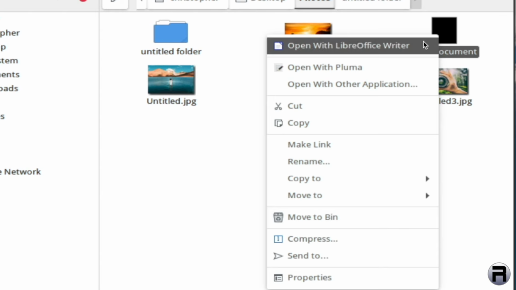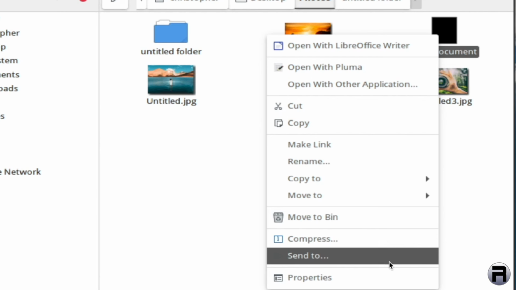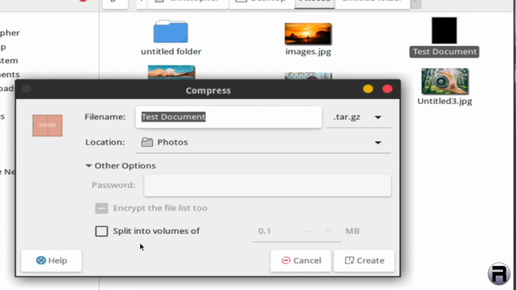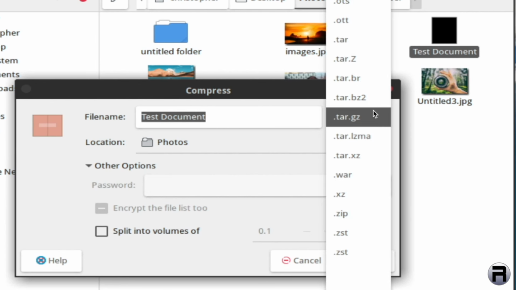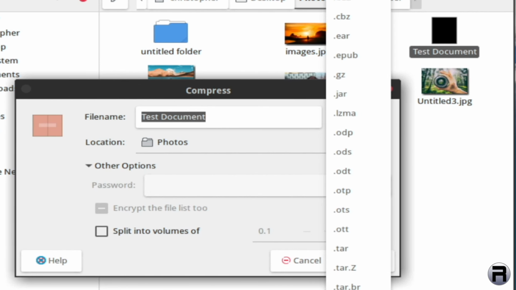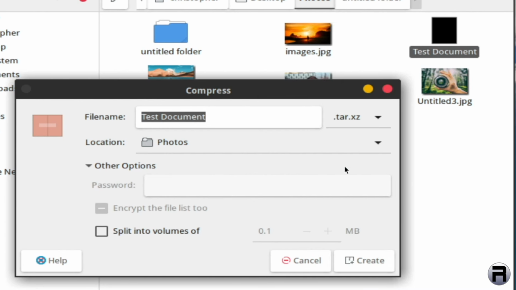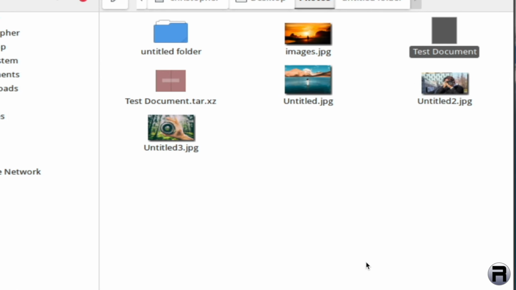Right, so on the text document, again, we can compress, which is an interesting feature. So you can take a rather lengthy, this is only a small one, but a rather lengthy text document and then scrunch it down or split it if it's a large file into 2 volumes, etc. You can choose the type of compression you want, tar, GZ, or, I don't know, XZ or tar XZ, okay. And boom, there we go. A little tar file.